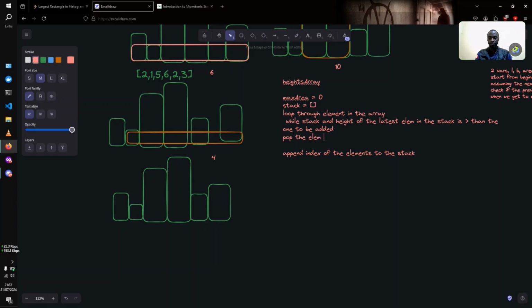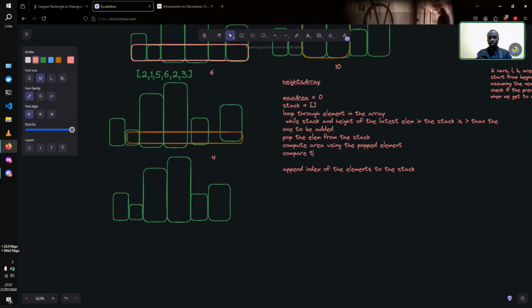Let's say we pop an element from the stack and compute the max area using the popped element, and then compute the area.